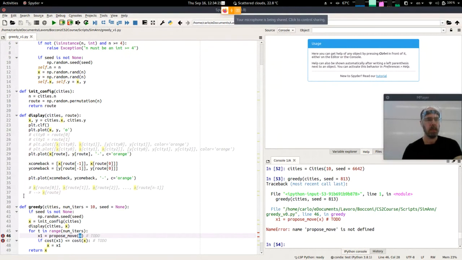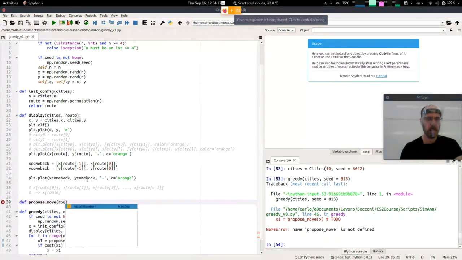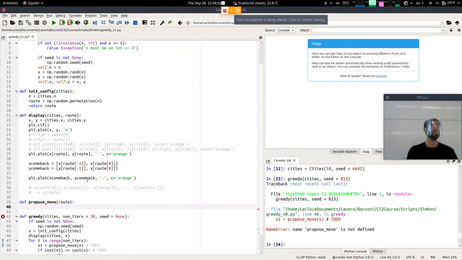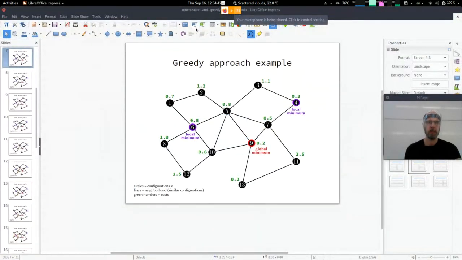Now, def propose move, and then propose the move with some root. Okay, so let's think about this. Going back to the slides.